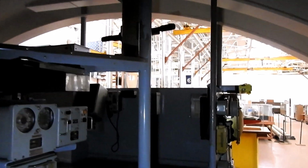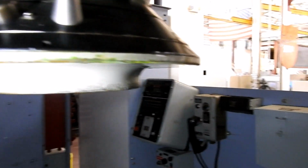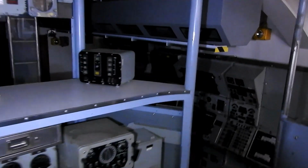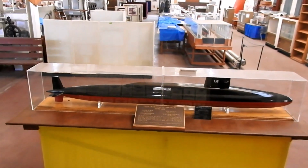And then here, would you call this the periscope deck? Yeah. And what's the periscope depth on this ship? Normally there are 2 periscopes on this particular type of ship. Is this okay to go up? Yes, go ahead. You can look through the periscope, see the big town of Vallejo, and if I push a button, maybe I could blow it up. That's amazing. You see across the Napa River clearly. Wonderful. And how high is the periscope poking out of the top of the building? About 10 feet. And there's another one of the periscopes over there, laying on the floor. Let's go get a look at that.